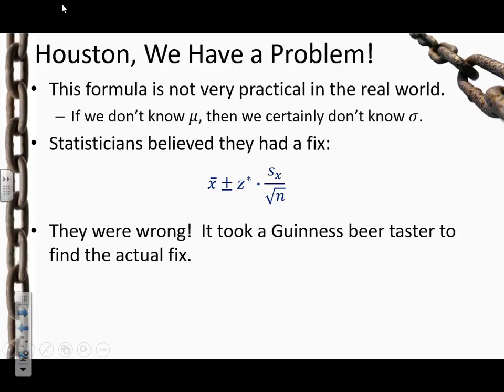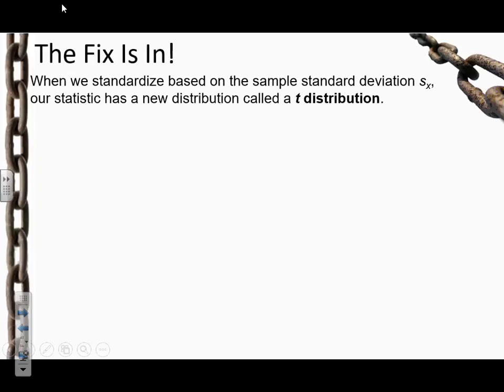So what he did was, he took a couple years off, and he investigated the problem. And what he noticed was, we were using not only the wrong formula, we were using the entirely wrong distribution. When we looked at that formula, it was x bar plus or minus z times the standard error. It was assuming that we had a normal distribution. So he went out and he started looking at things from a sampling distribution standpoint. Now, what the previous thoughts led to was that we should have a normal distribution.